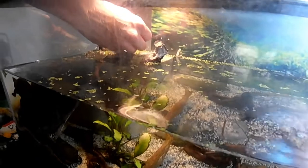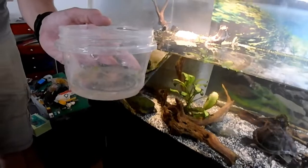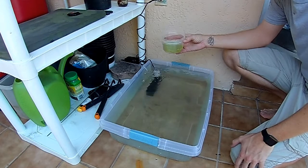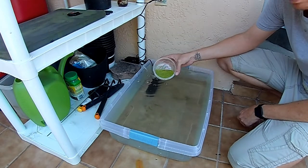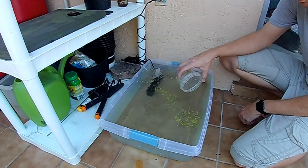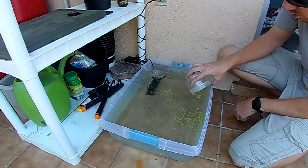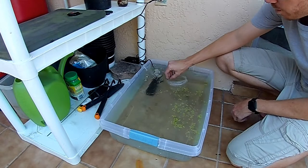Basically we're just gonna go ahead and collect — because that seems to be where it grows the most — just do the substrate, and we're just gonna collect it right here and be a little gentle with it. I figured a fork would be best to go ahead and put it in there, and we'll just collect more and more. We're gonna put that in our new duckweed farm. So we're gonna introduce the duckweed that we just harvested from the tanks upstairs. We'll casually introduce this here — let's not do it too close to the filter; we're gonna do it a little farther out so that nothing gets sucked in there, but I don't think that'll be the case just due to the depth of the filter.